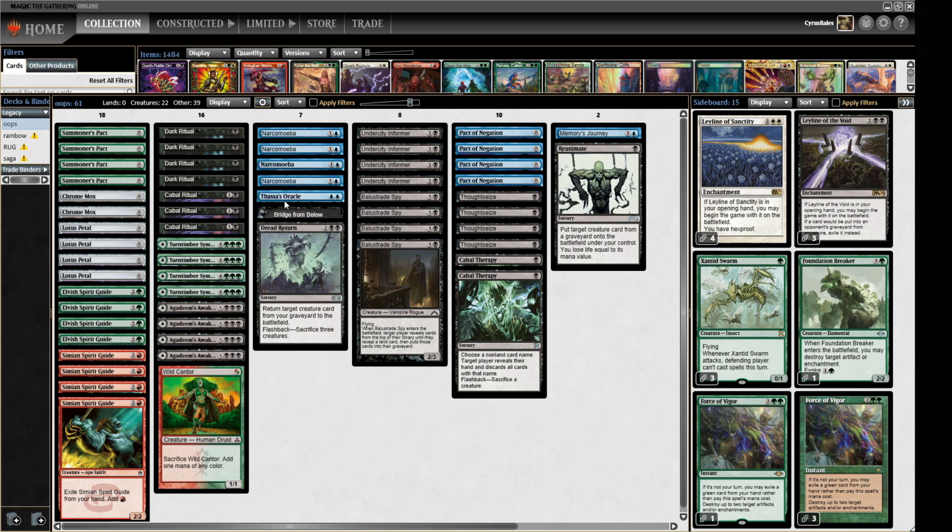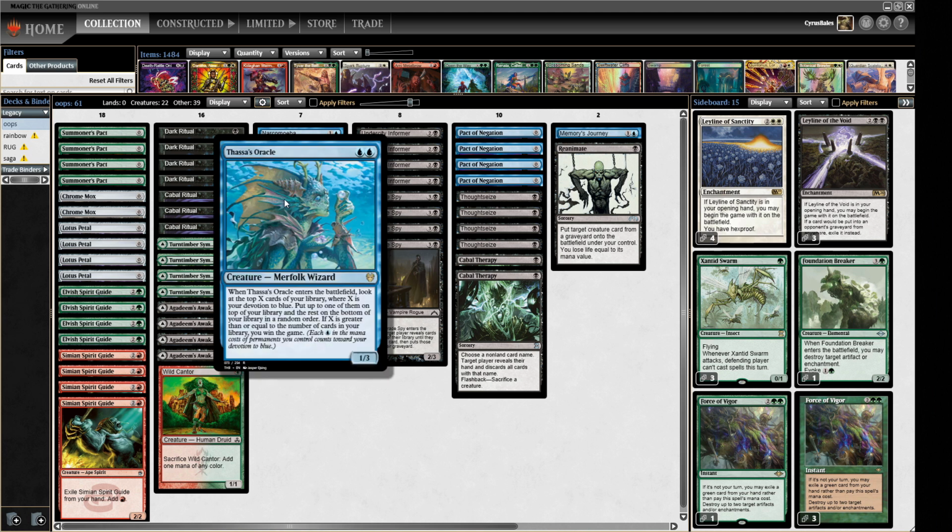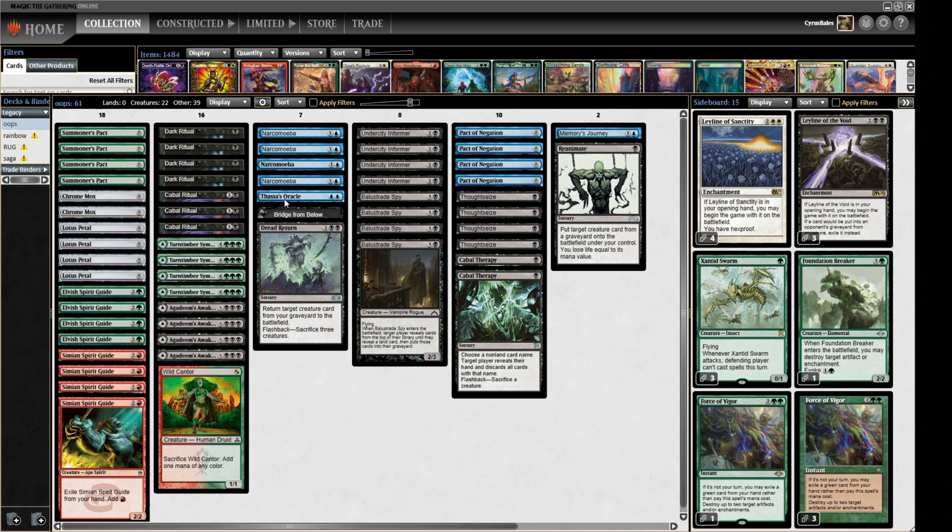So once again, combo decks in Legacy, quite a lot of them hinge around Thassa's Oracle, because cards that say you win the game on them are pretty good, as it turns out.